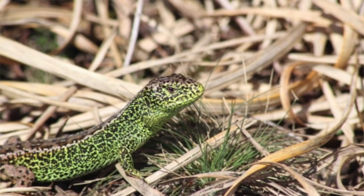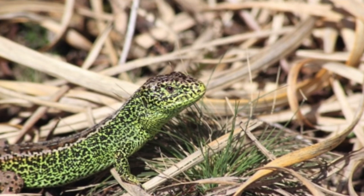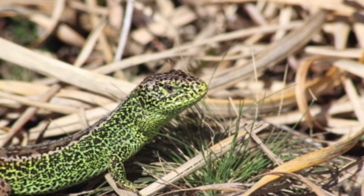Now the common lizard is also confused very much so with the sand lizard. Now they are slightly different, because the common lizard has more of a grey-brown colour with black lines and almost kind of dots to the side going down it. Even though they are similar in size, a lot of people do get mixed up. The sand lizard does tend to be on paper a bit more rare, but I mean the common lizard is soon catching up to them, because there is just, you know, a lot of decline, deforestation, loads of things like that. So yeah, it definitely is catching up to the sand lizard in terms of rarity and being uncommon, but not very good.